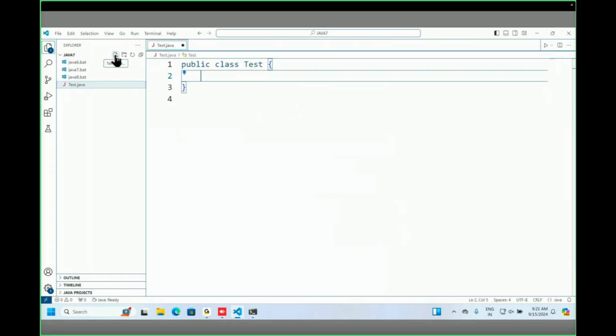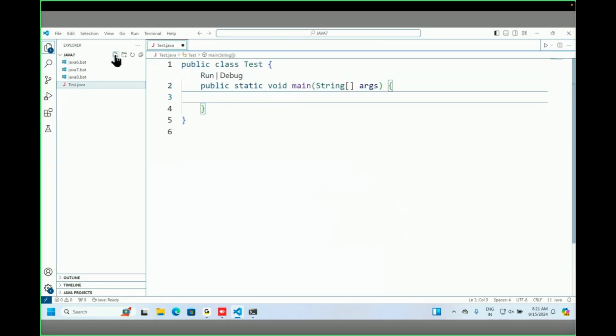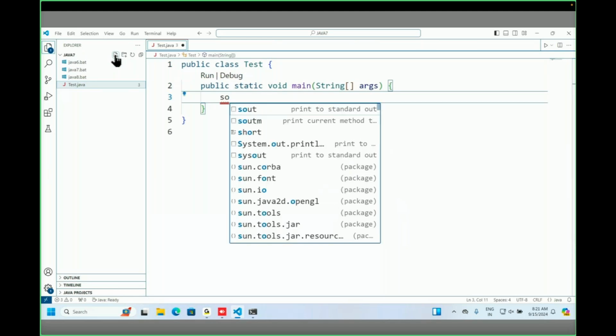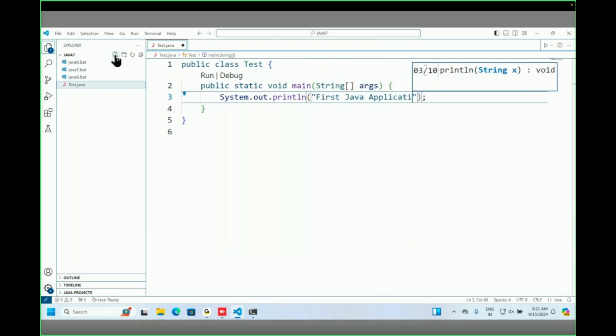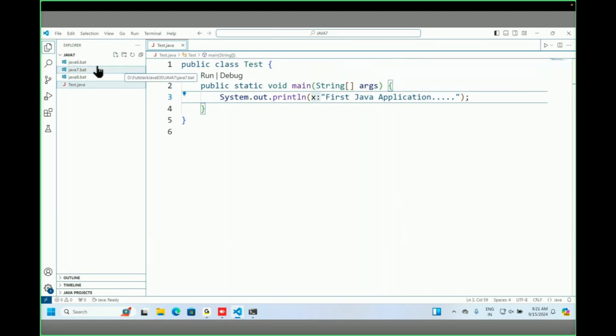Created this. Main method is available. System.out.println("first Java application"). Like this we provided. This is our program. Observe carefully where it is available now, tell me: D:/fullstack Java 830 Java 7. There it is available.